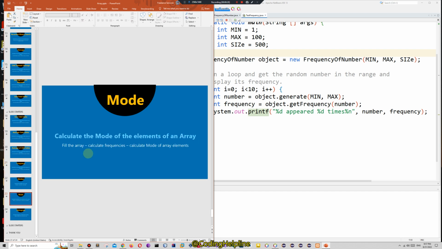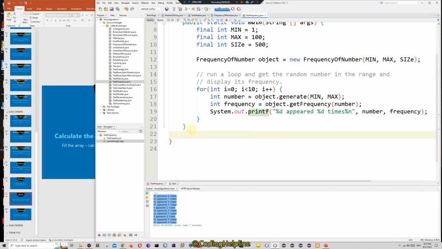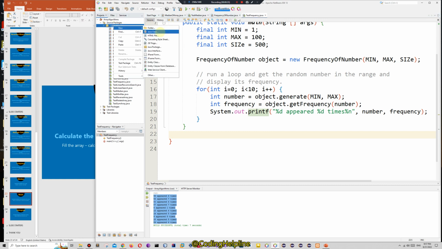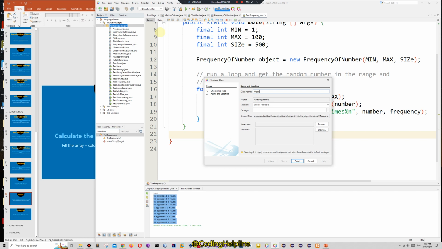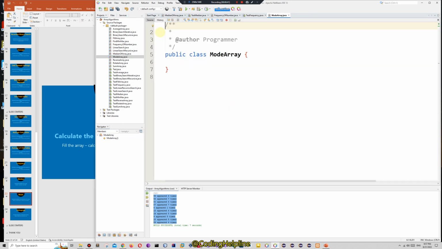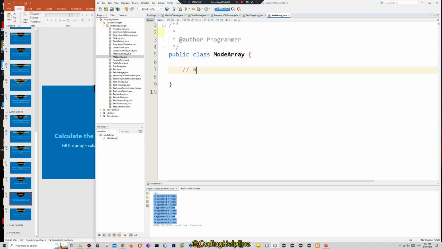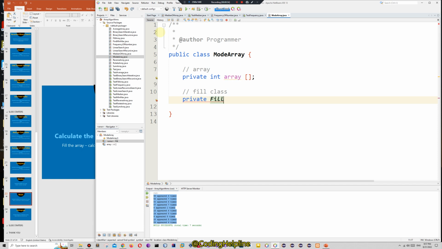Mode of elements, the most frequent element within the array. Okay, we add a new class, ModeOfArray. We use most of the code from the previous class and we declare the array here, private int array, and the fill class that will perform the utility functions.